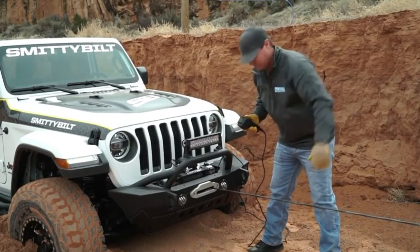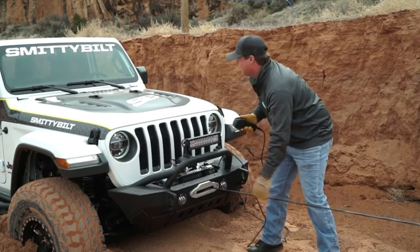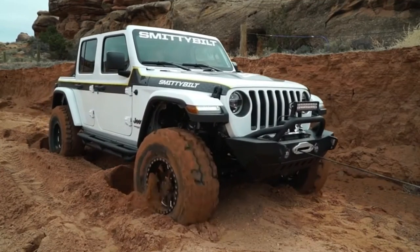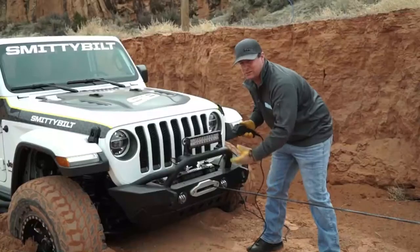You're going to want, whatever your stable support vehicle is, somebody holding the brakes — otherwise you'll tear the parking pin out of it. And then on this side, you're going to want the driver to be giving it just a little bit of gas. Not enough to run me over, but enough to assist the winch pull. And that's going to get you out of these big holes where everything's glued down to the ground.